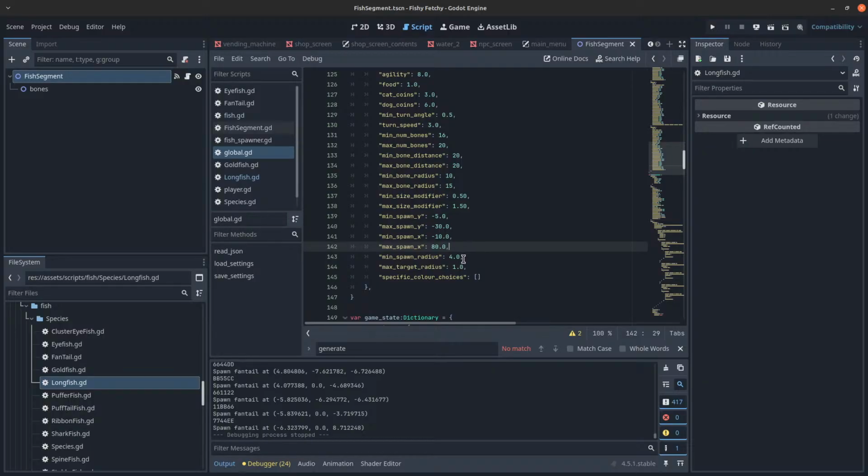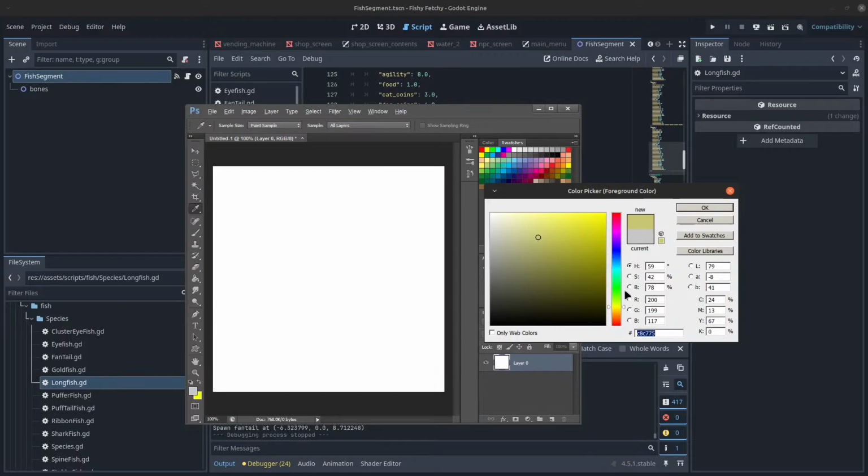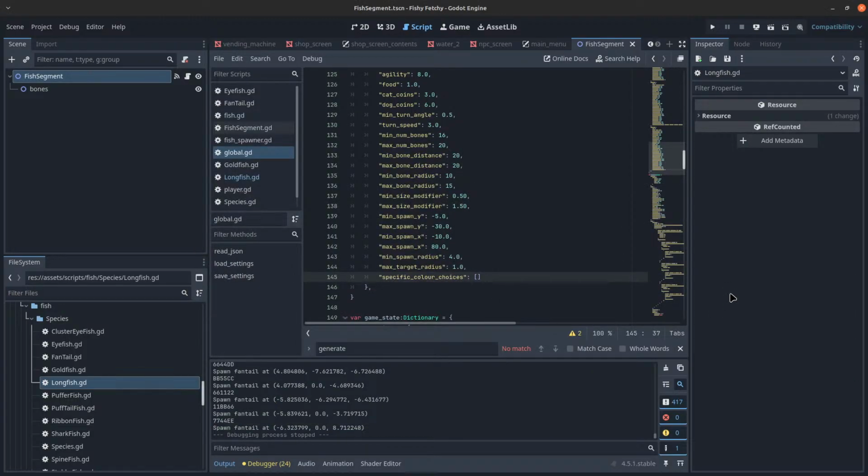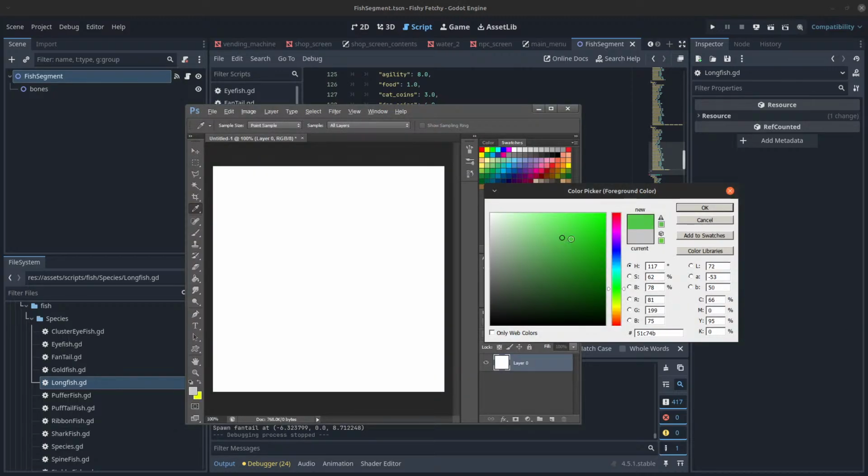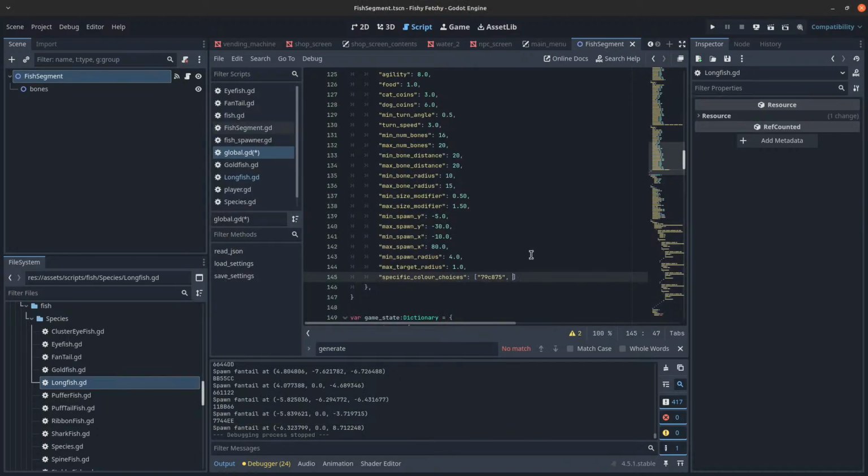On the cat side, they will spawn. So to the left. And do I want to do specific colors for long fish? They can come in, let's say in greens and browns, maybe. Give them a little bit of variety.